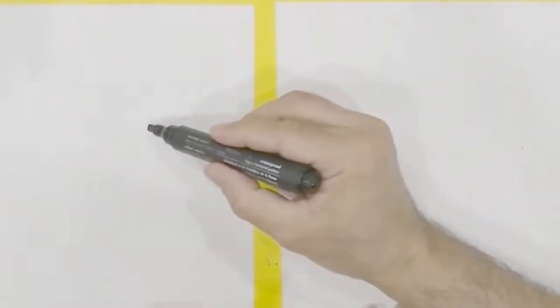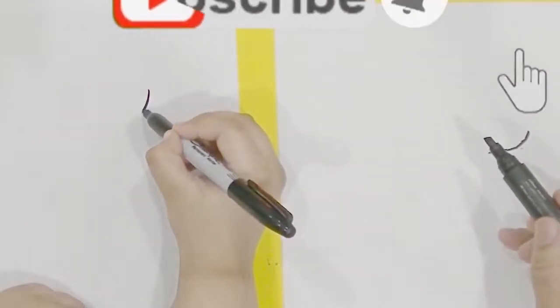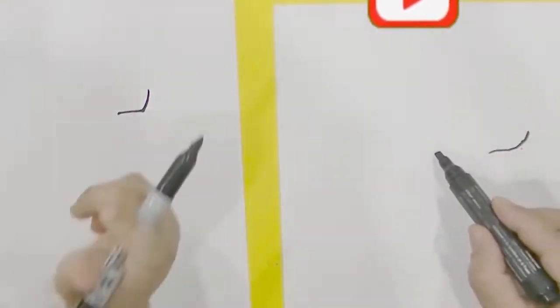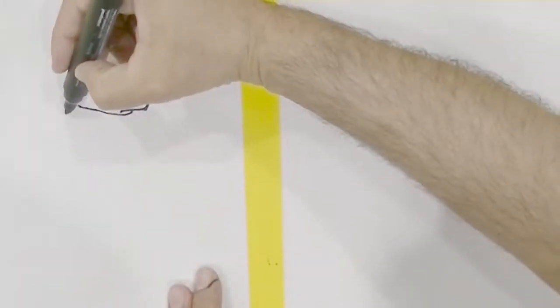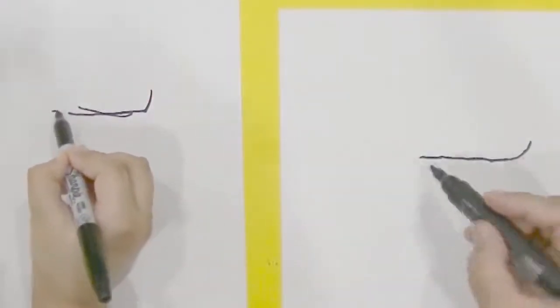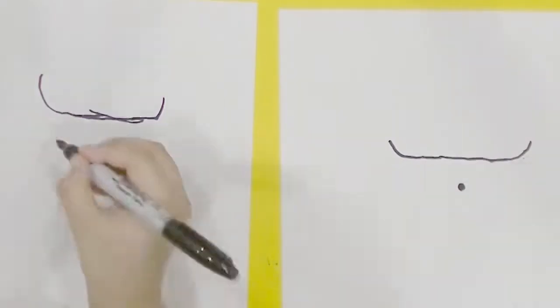Good. Okay, the bar, we write the bar from there, from the top to go down, okay? We make the bar like that. Good. Very good. Again, slowly. Make it straight, okay? Like that. Good. And make the curve up. Oh, this is okay. We make one dot. All right. See? Very good.